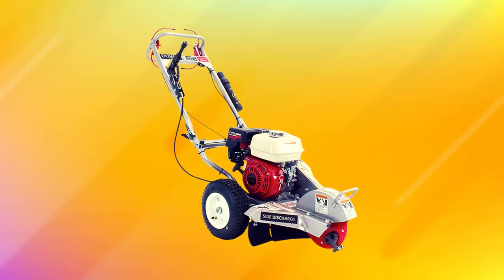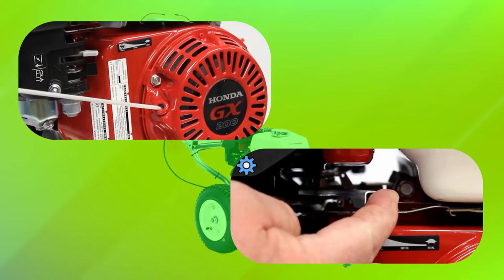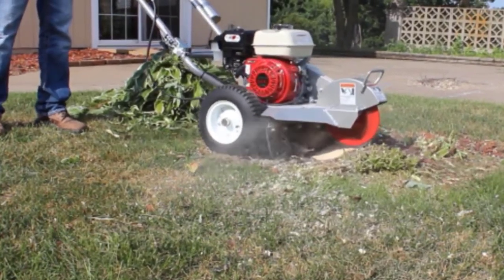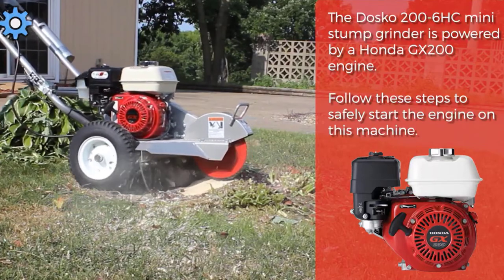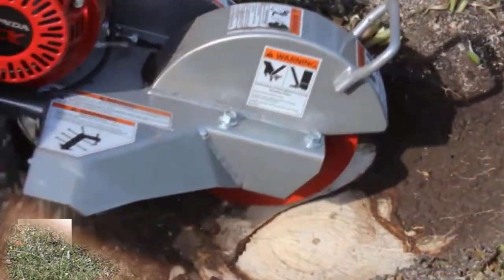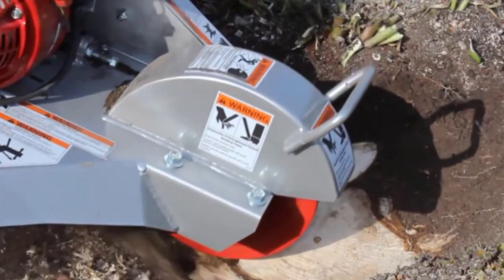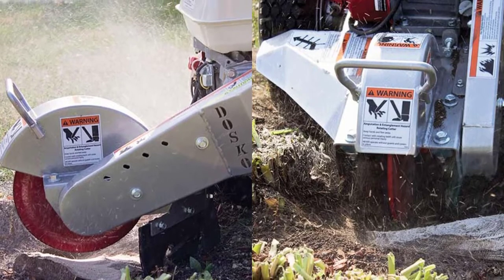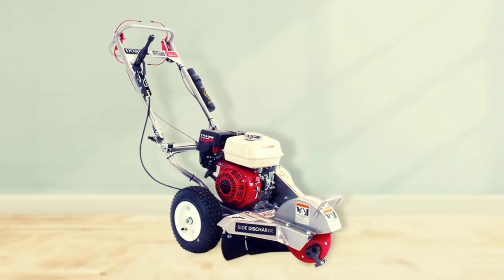This machine comes in two different models: the 206H, which is a pull start, and the 206HC, which is electric start — but both are recoil-start capable. So if you ever have an issue with your battery or pull cord, you can still get your stump grinder running. The Honda GX120 engine provides perfect starts, and the heavy-duty centrifugal clutch protects the engine from damage. The Cyclone air cleaner system keeps out dust and dirt particles, ensuring reliability and long life. The unique side discharge frame keeps cuttings away from the machine, reducing the chance of clogging. A narrow width allows the stump grinder to easily fit through most backyard gates.